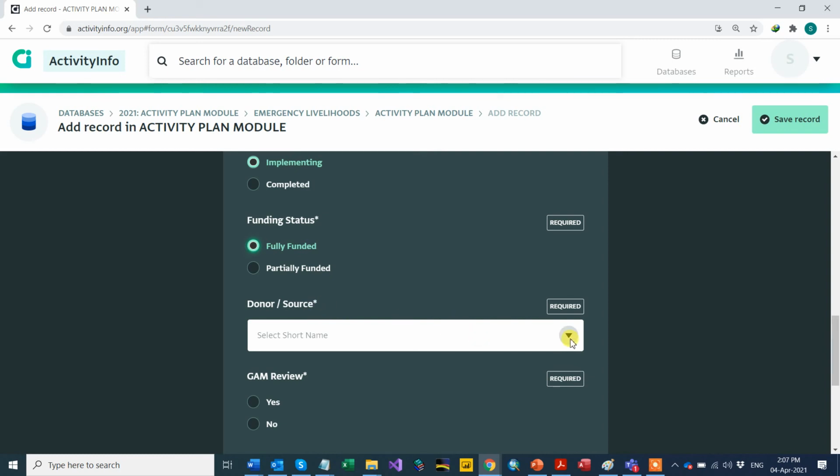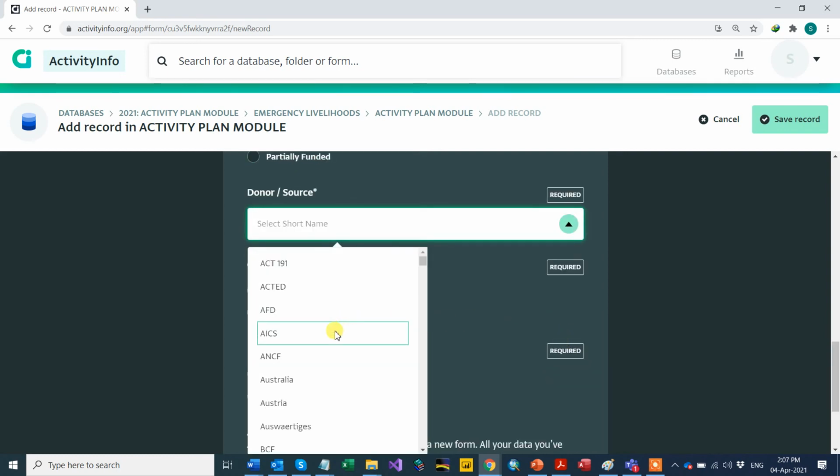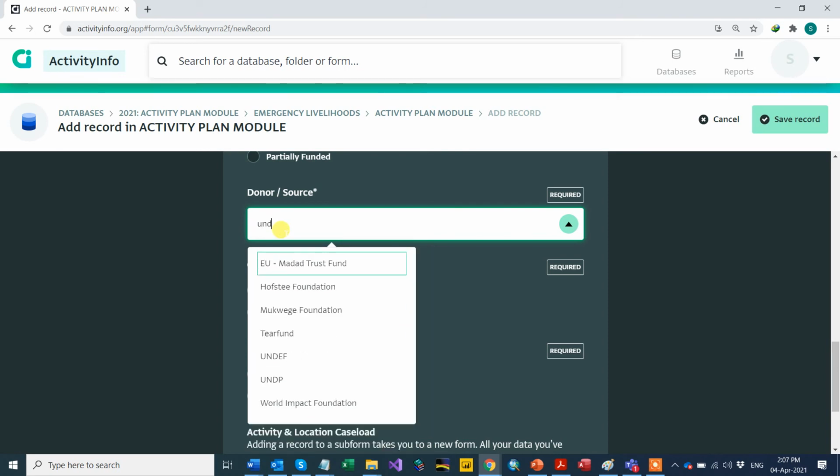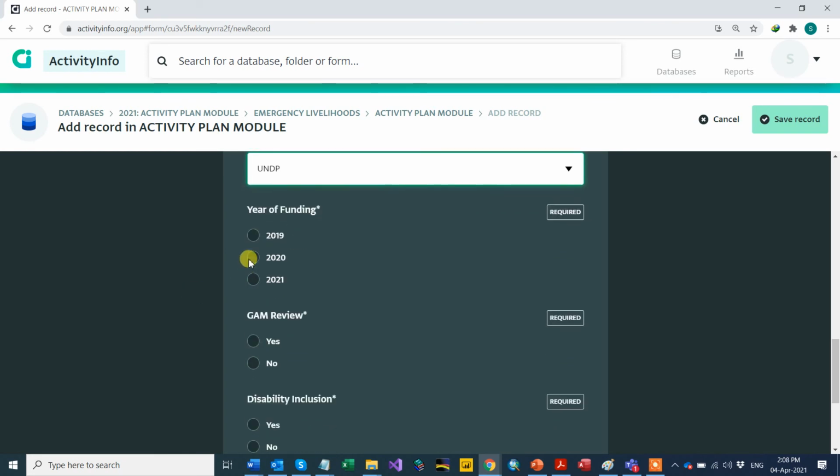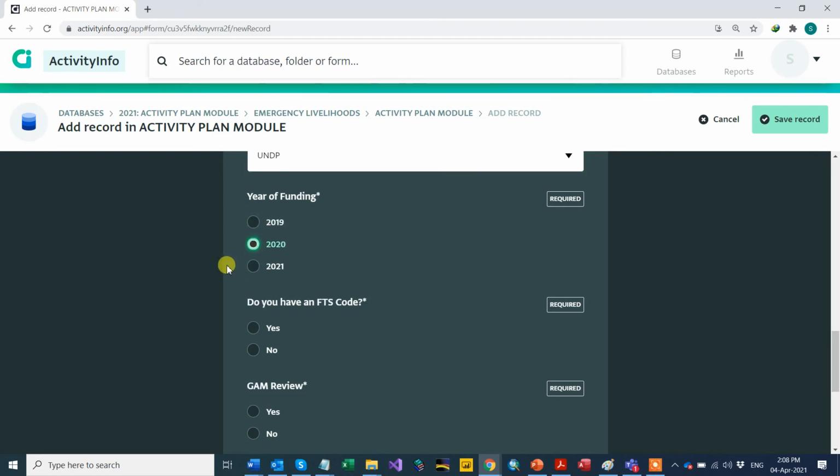Then we have to select the name of the donor. Let's say UNDP. Year of funding, I think this one is clear as well.